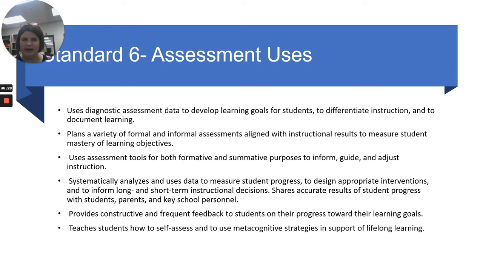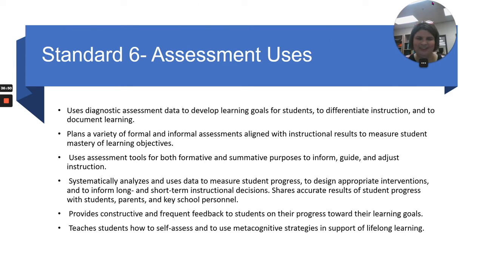Providing feedback to students on their progress. Really important that they not only get the grade, but they know why and understand how to work towards mastery. And then showing students how to self-assess. That's really important that students can look at their own playing or look at what they're learning and figure out how do I get better at it? Oftentimes students are hardest on themselves, we find.